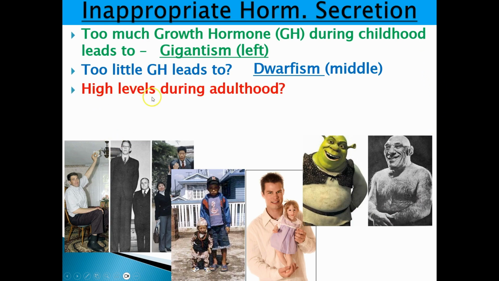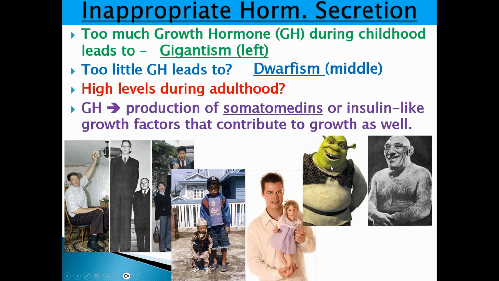And then you can have high levels of growth hormone being secreted during adulthood. Obviously, they're showing you this sort of Shrek-like individual. Literally, we're talking about having like a big bone disease. It's not really a disease, but it's having big bones. And that would be acromegaly, which is over here. This individual, their bones, because of course your bones can no longer lengthen. So at some point, bone lengthening stops, and what happens is the bones continue to grow in width. And so that's what acromegaly is: somebody having literally big bones.